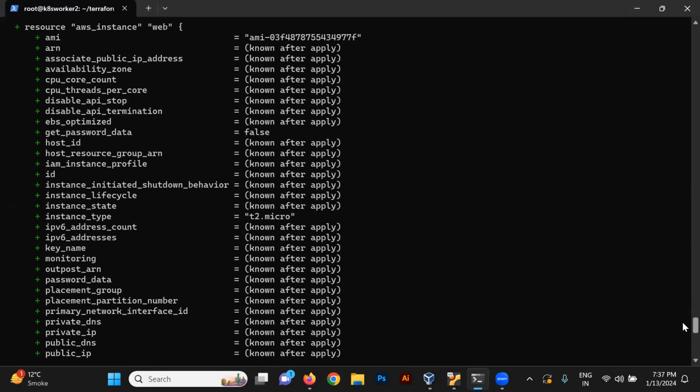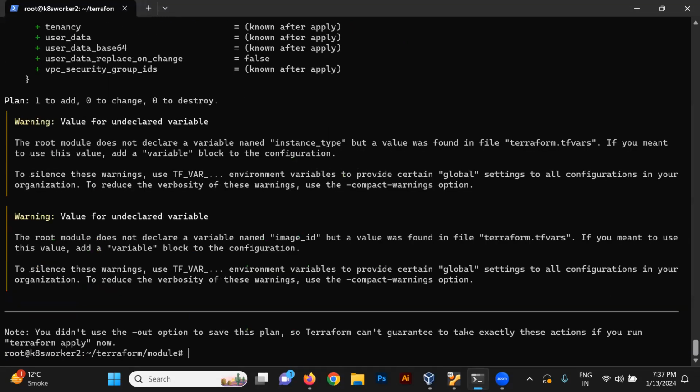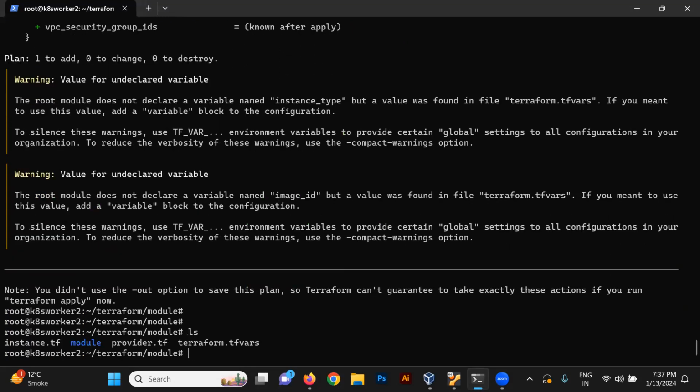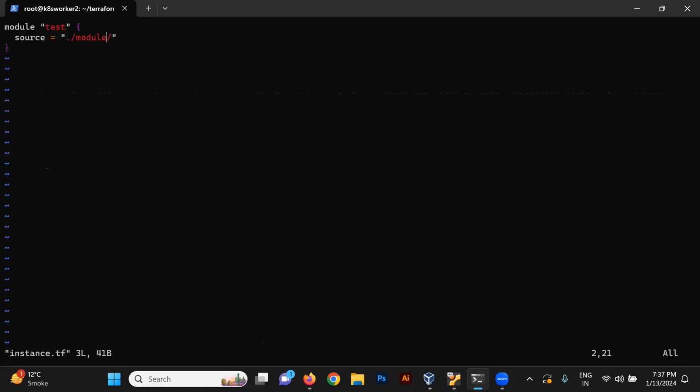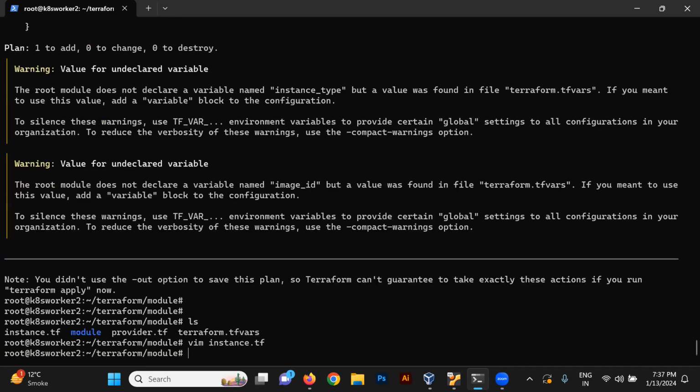See, now it's taking that part from inside the module. See what we have done: we don't need to write everything here again. We just need to define the module part, and the module will take that block from the required directory, and we can run this Terraform script from the same location. It means we don't need to write every block again and again. We can reuse old blocks in our new Terraform scripts. So that's all for this video. Thank you and bye-bye.